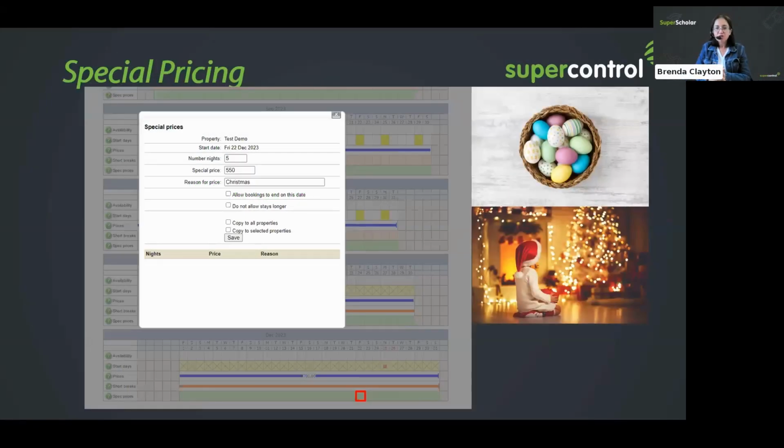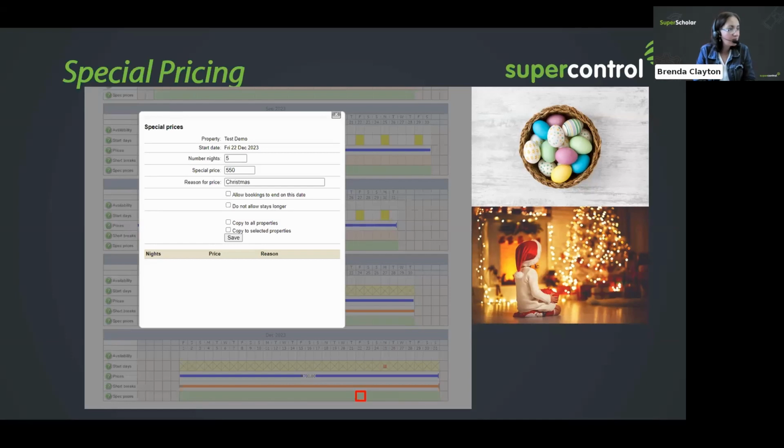Okay, so in terms of special pricing, it allows you to create custom arrival dates for a specific length of time without actually needing to amend or change the main settings of your price planner. It's a nice feature to use for times like Christmas and bank holidays, like May bank holiday, for example. You might need to use special prices so that guests can or can't book days over Christmas and New Year, for example, prices that you wouldn't normally have available.